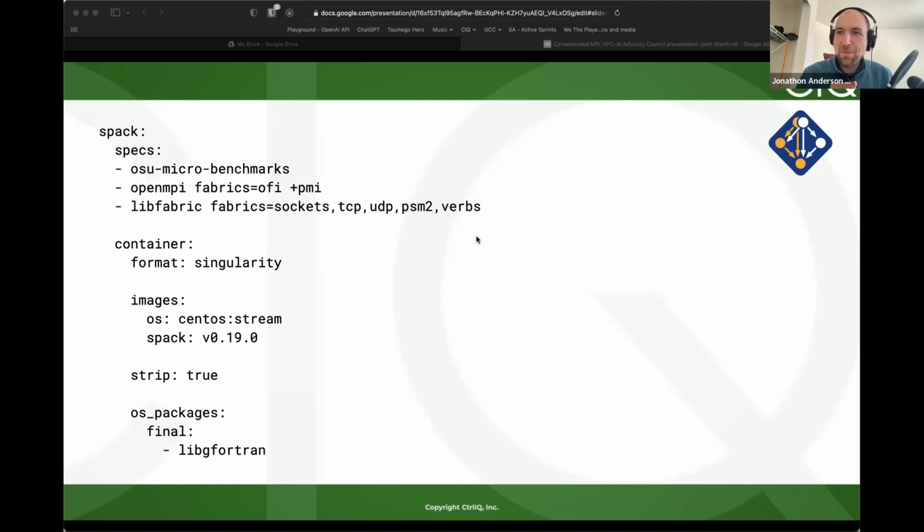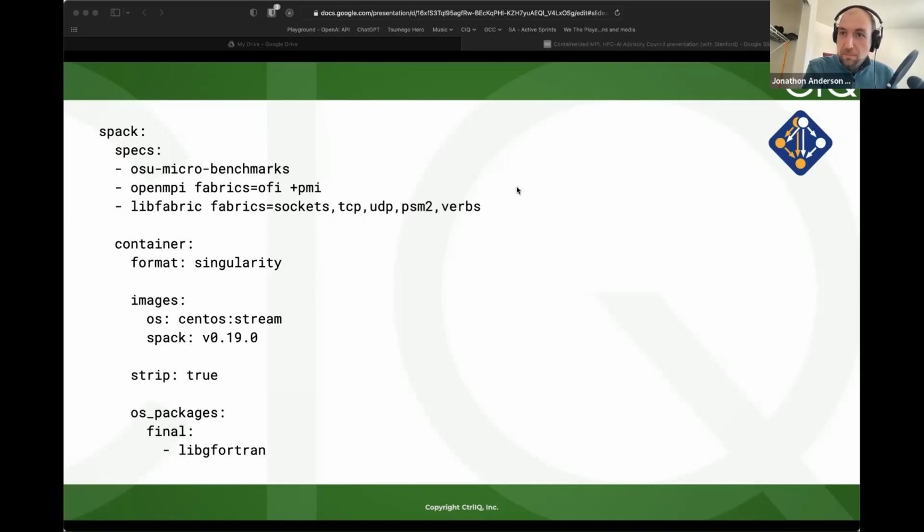And then we didn't get it in time for the demo. Dave and I were talking about support on Amazon's EFA and kind of a cloud environment. And there's an EFA option here too that I just forgot to include. And the same container should work up there with EFA as well, but we didn't notice that I had omitted it in time. But yeah, the single container should support all of those fabrics without needing to rebuild the container.